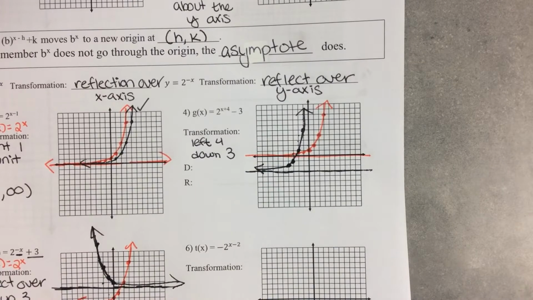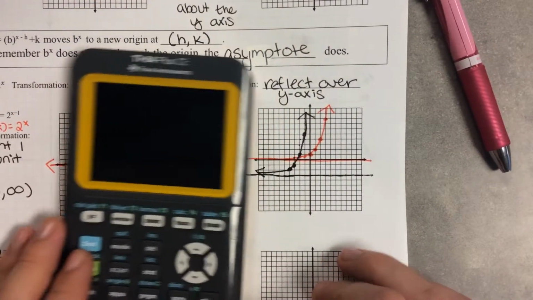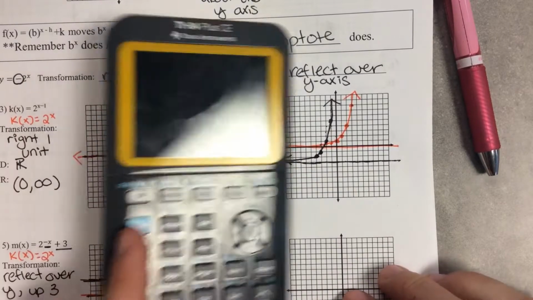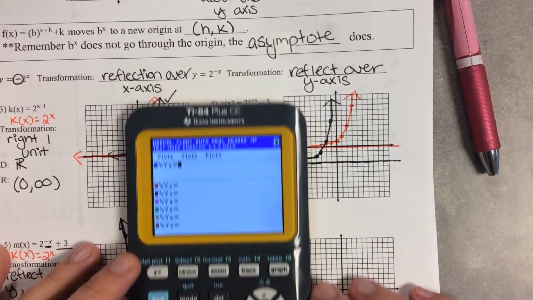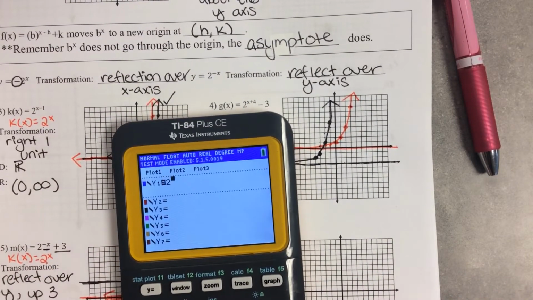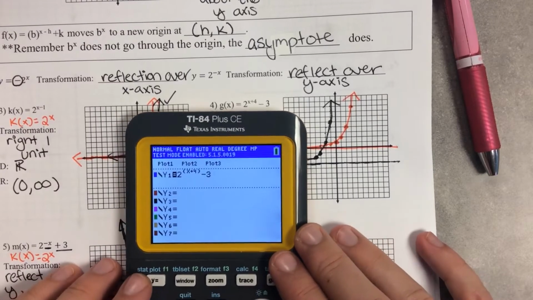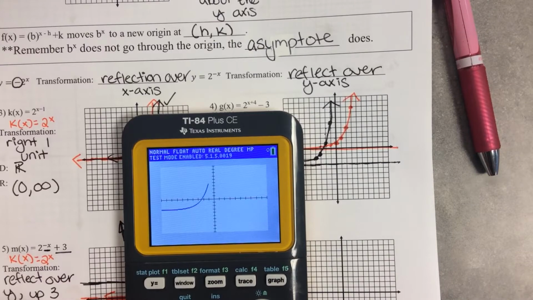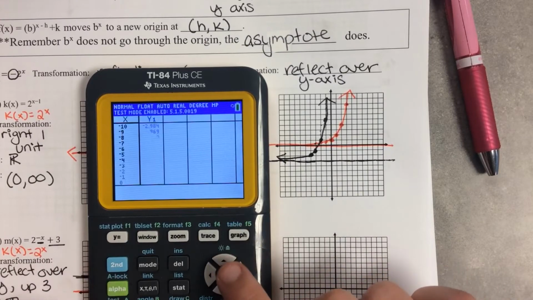So here's the thing, ladies and gentlemen. As long as you can name those transformations, I'm okay if you get your points off the graphing calculator. So if you can look at that and tell me that it moves to the left 4 and down 3, then what you can do is go to your graphing calculator, go to y equals, and type in that equation. So you can type in 2, and then in parentheses put x plus 4, and then minus, oops, you got to make sure that minus is down there, minus 3. Then we can go to our graph, and that looks like what we just graphed.